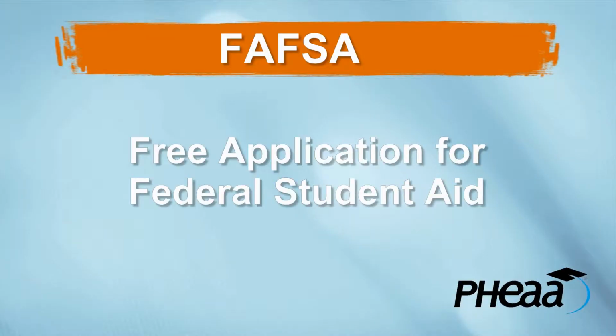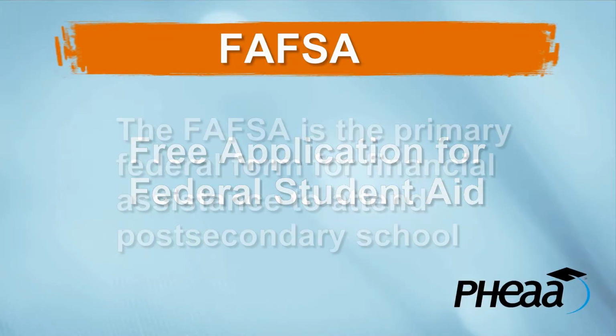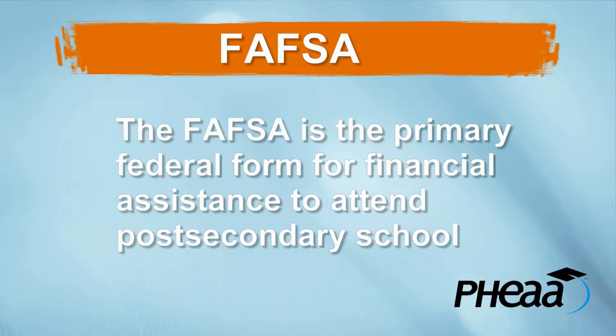You're going to note that there's quite a variety of financial aid forms that you may need. The first and most important being the FAFSA, the Free Application for Federal Student Aid. Almost every school across the nation is going to require this form. And keep in mind, not only will your student who is a senior be filling out this FAFSA starting October 1st, but they're going to have to fill it out every single year thereafter.